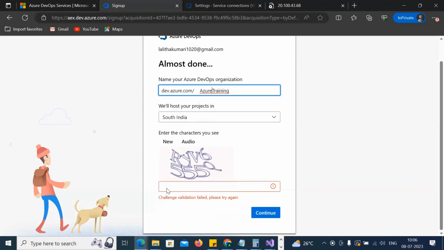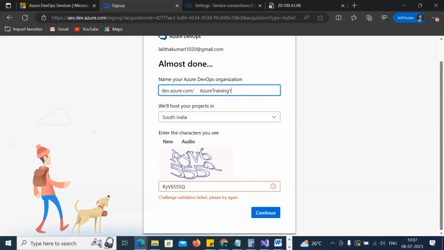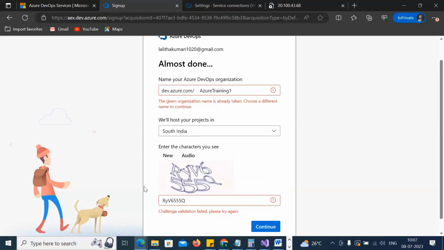Come down. We have to give the captcha. So RYV. Help correct me if I'm typing anything wrong. 555Q. Right now? Yes, buddy. Sorry. Oh, it's already taken by someone. Okay, let me make it this Azure training one. Okay, and this failed, it seems.